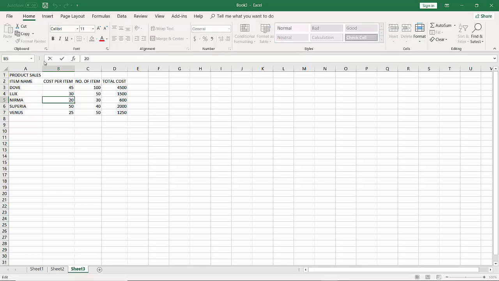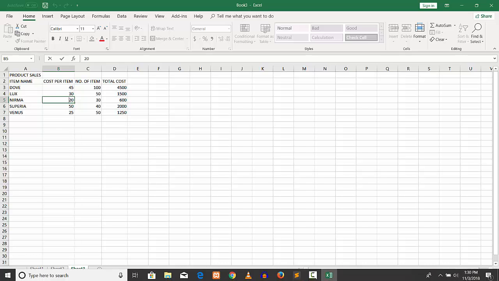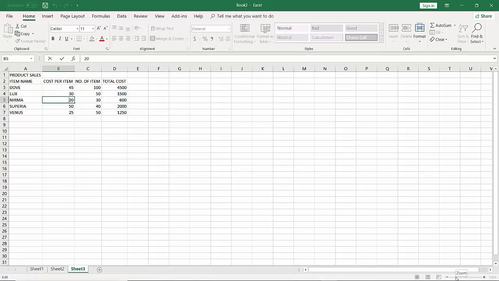Now let's say this content is very small in size and we are not able to view it properly. Then how can we view it? We can just come here to the bottom right corner of our spreadsheet. There is a slider here, and this slider is called the zoom slider, and you have to just drag it. If you want to increase the size, you just press the plus sign and it will increase the size.